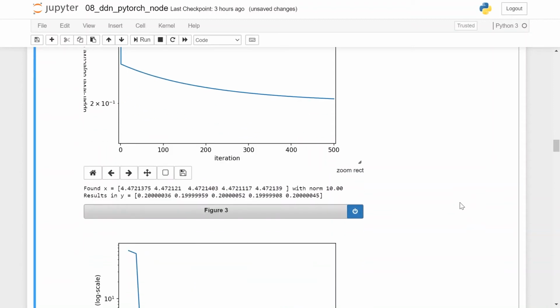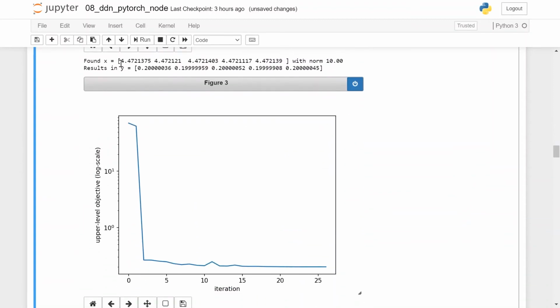On the other hand, the LBFGS result also produces a vector x with a norm of 10, but it is clear that the numbers are much closer together. So this is more what we expect from this optimization problem. And you can see from the loss plot that it indeed drops down to a small loss within, say, 15 iterations.